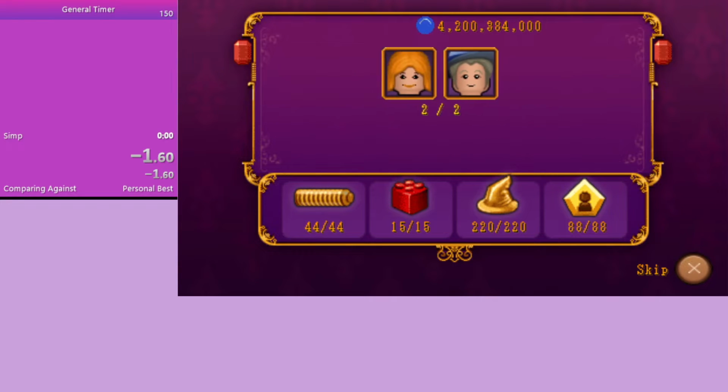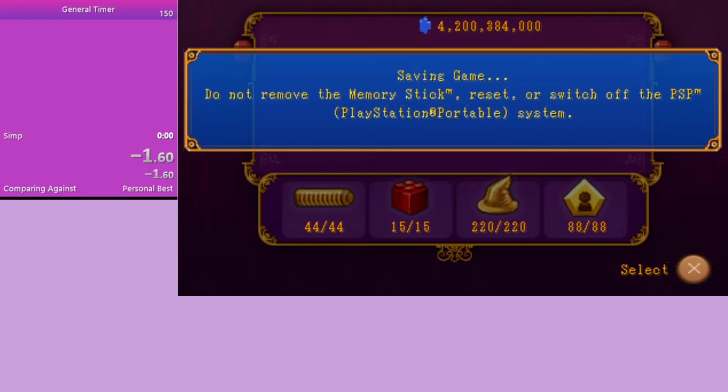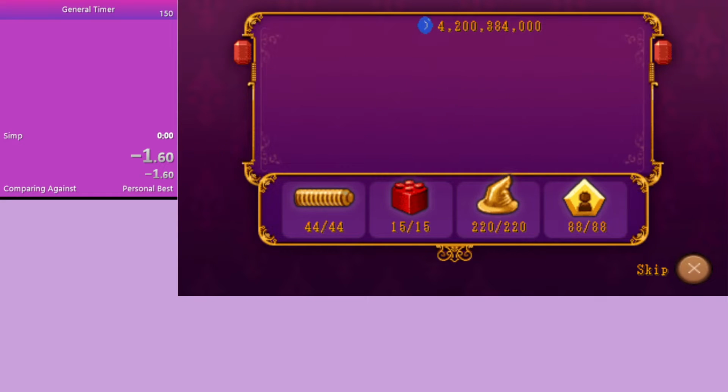Lupin doesn't spawn in if you play this level from Continue Story. So if you play it straight from the hub, Lupin will spawn in and you'll get some dialogue, so it'll take you several seconds to be able to exit the level. But if you go from Continue Story, what's going to happen is, if you just watch, you can just exit like that. That's like a 1 second level.